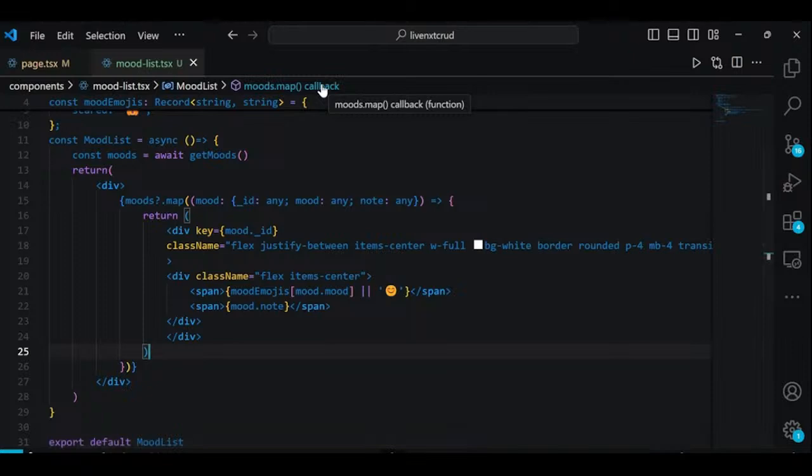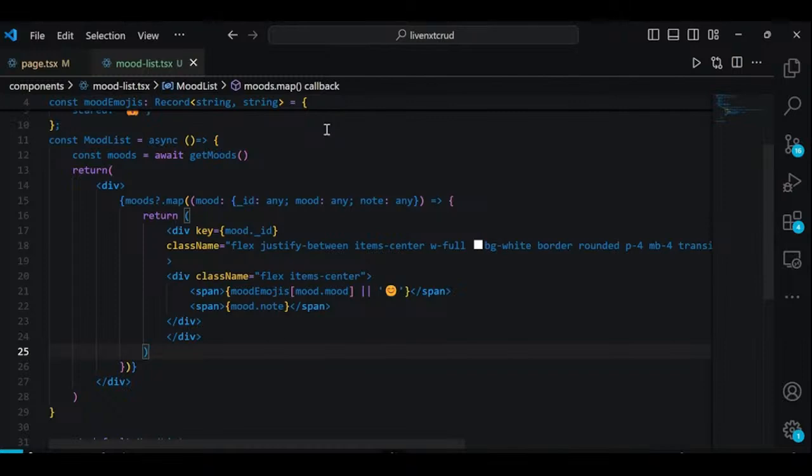And now we need a way to update the mood, or click to update the mood, I should say. So let's go ahead and work on creating that now. And remember, we're going to use the reusable drawer that we created.